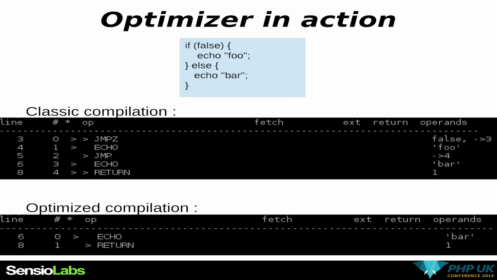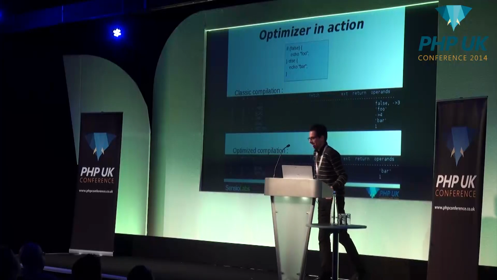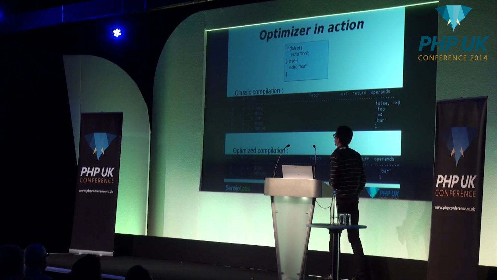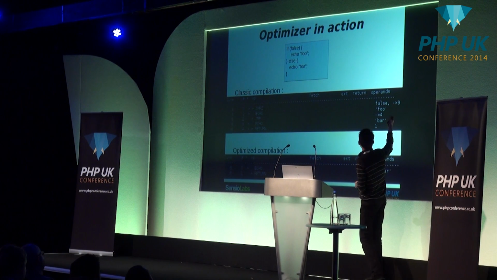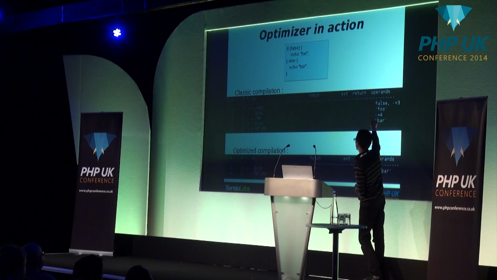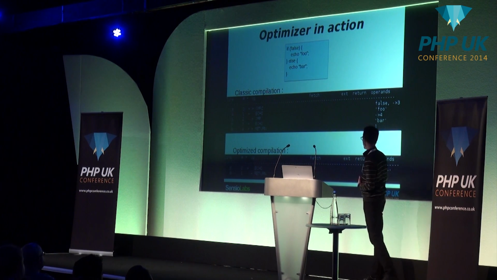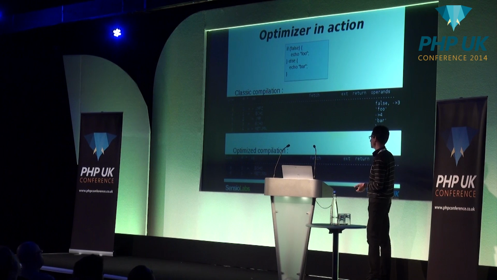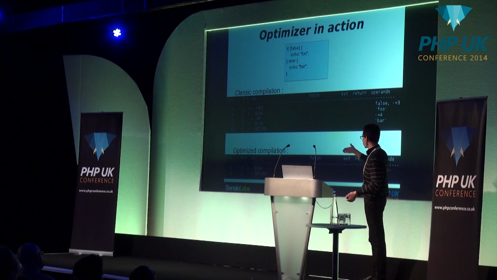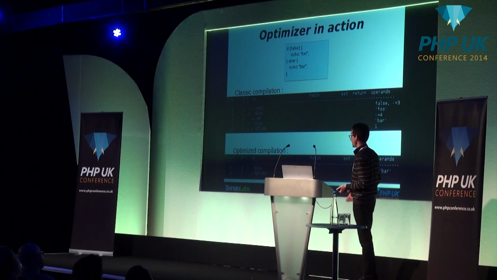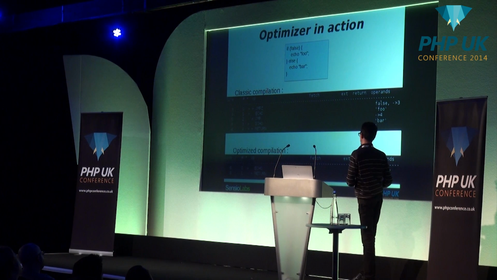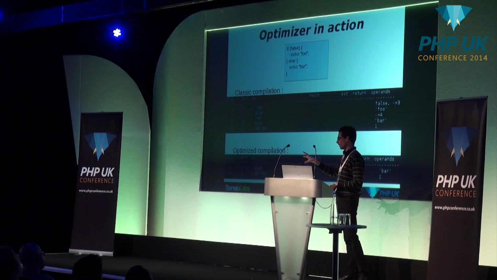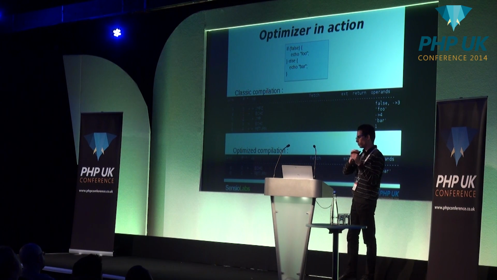This is silly code, but still we can meet it, this is real code. It is code with an if-false branch, which is, I know, silly, but if false just generates something like: if false is false, jump to 3. If not, you're still okay. When Opcache comes to play with the optimizer, it optimizes it like this. This is just an echo statement, and that's all. And you always have a return, because the engine always returns something, and you can change it. By default, it returns 1, but you know that you can return something and then include a file, and the return in this file will be fed where you met the include statement.